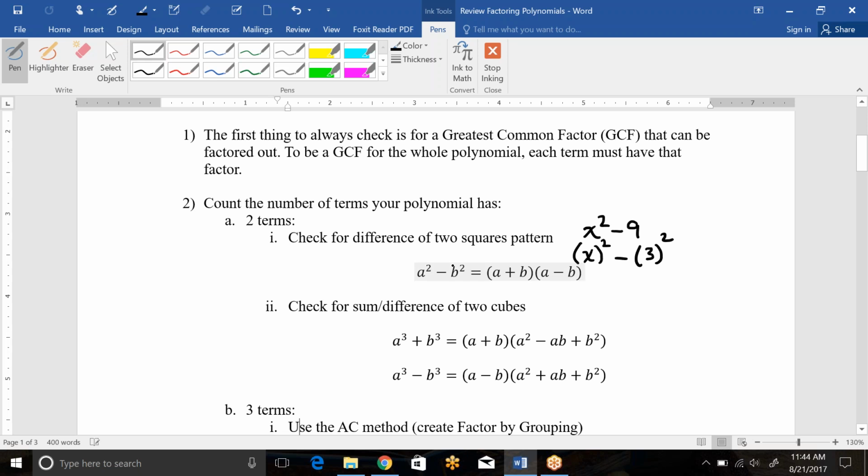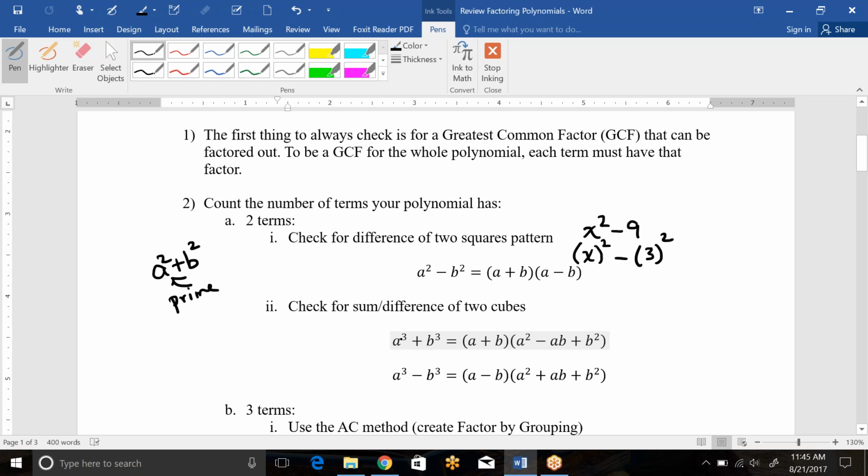So if you have two perfect squares with a minus between them, then that factors into the first root plus the second root and the first root minus the second root multiplied together. So two binomials, once with a plus, once with a minus. It is good to note that you cannot factor a squared plus b squared, because this would need to actually use imaginary numbers, which we haven't discussed yet. But for us, in the real numbers, this is prime.